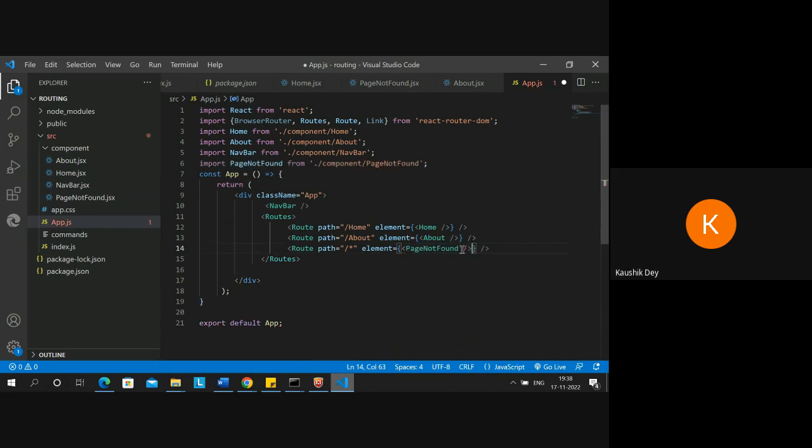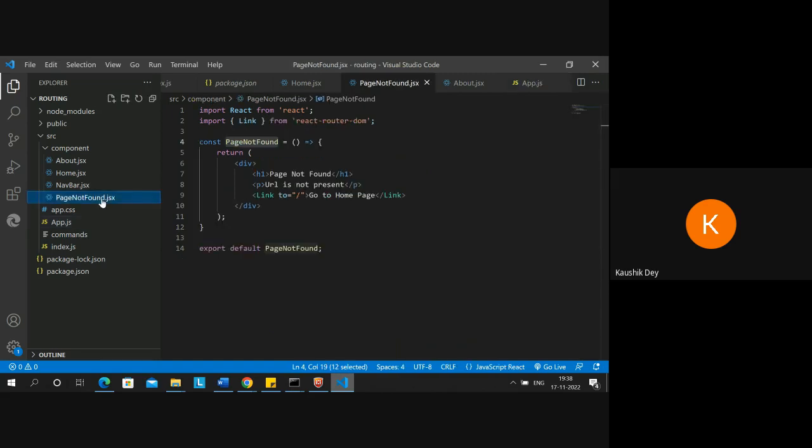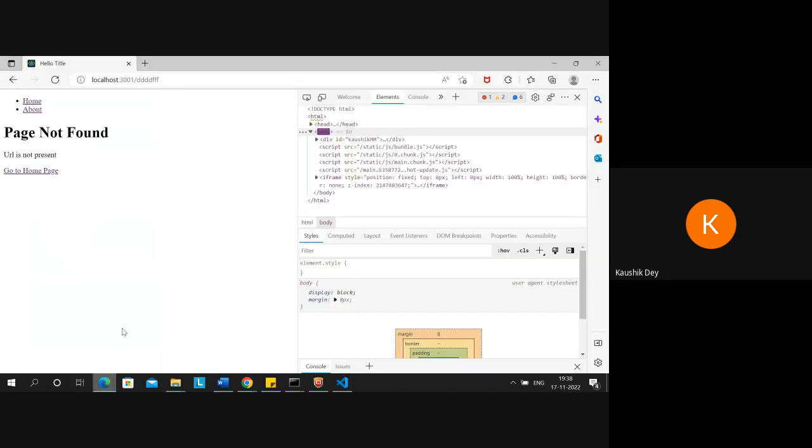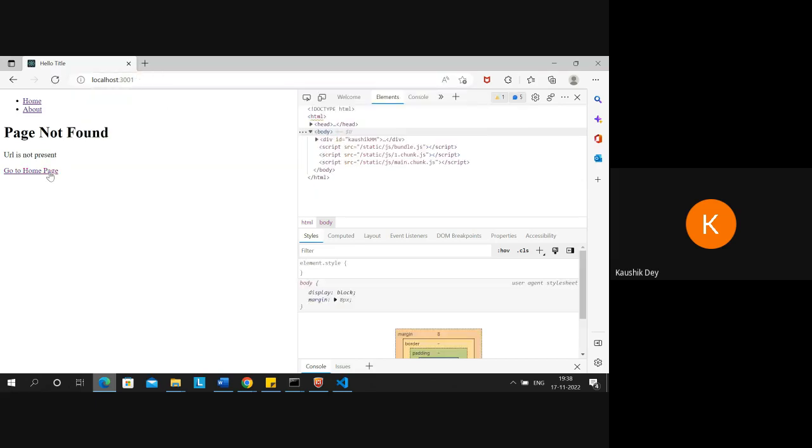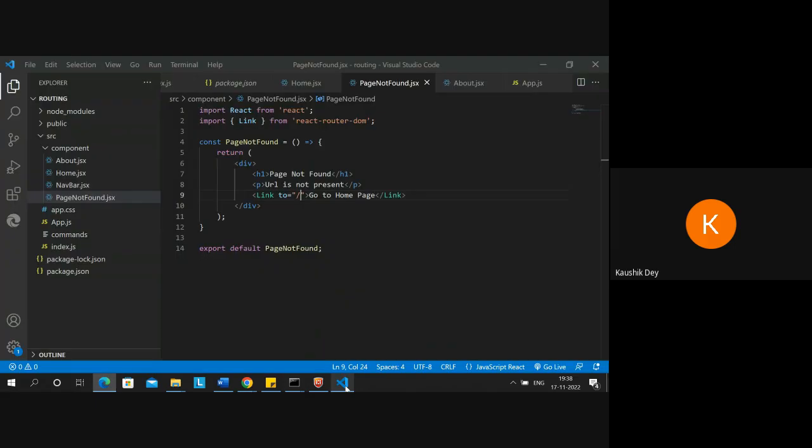That's why it's not there. Capital design. Page.